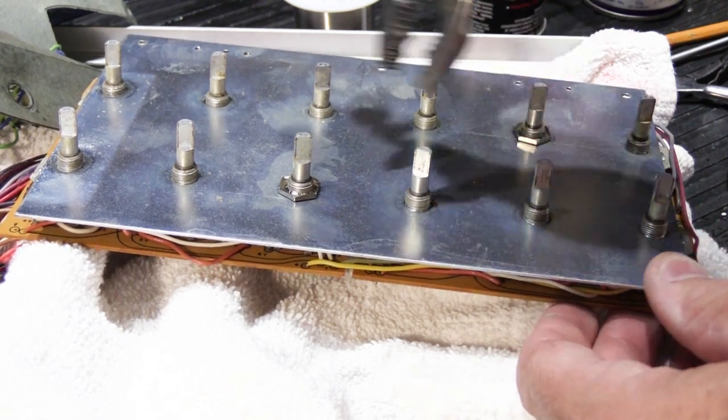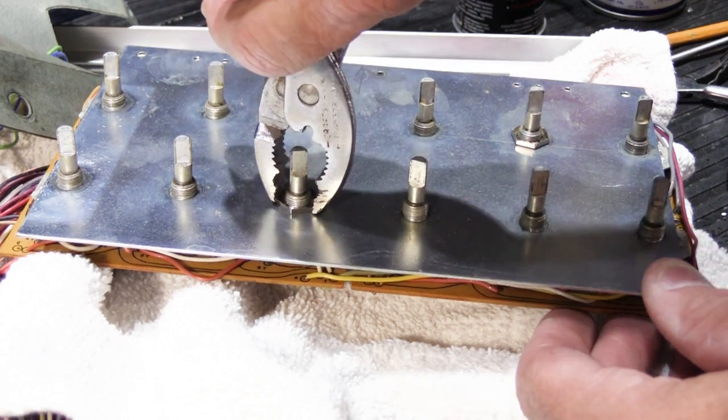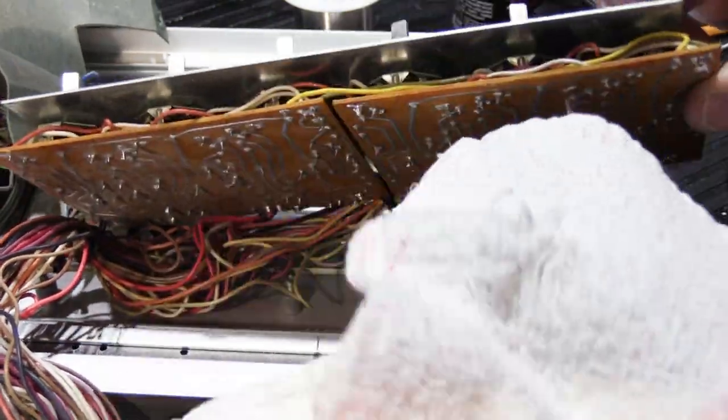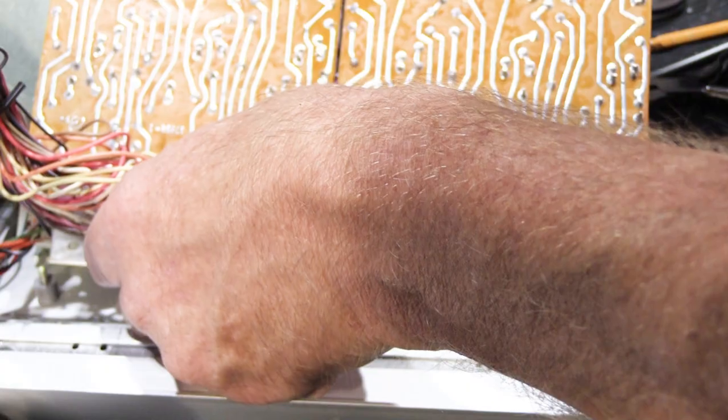Now, when it comes time for snugging up, it makes contact with the metal plate, and then that much more, and that's all you need. You're not bolting down a drawbridge here. You're just tightening up the little nuts on the switch shaft, so let's not go overboard on it. We'll take our rags, move them out of the way, and we'll take the board and we'll flip it back over.